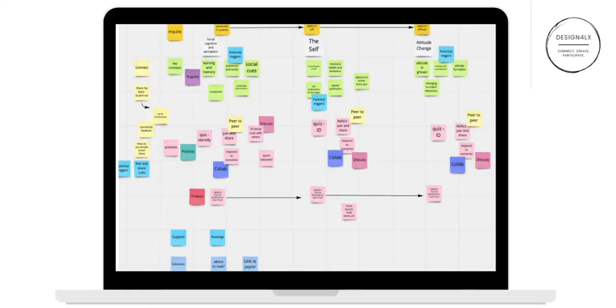So here we have the LX map. You can see there's a few key things that I want to point out. We have connect here. So look at how you can facilitate connection through the LX design process and make sure that learners feel connected throughout the process. So I've got a few activities there, also highlighting the activities that are peer-to-peer that will build that sense of connection throughout the modules. We have inquiry here. So I'm leading through inquiry, and that's a case study being built over 3 modules. And then the key concepts.